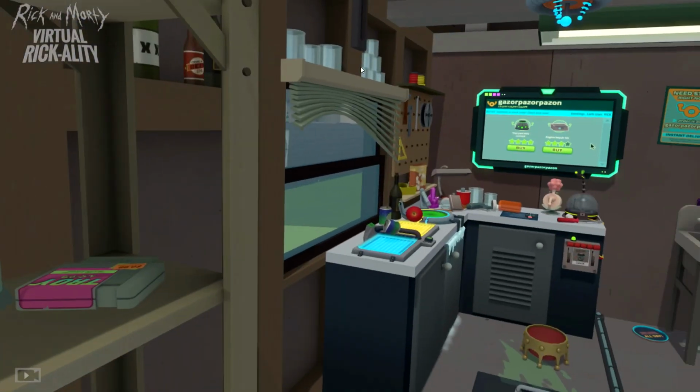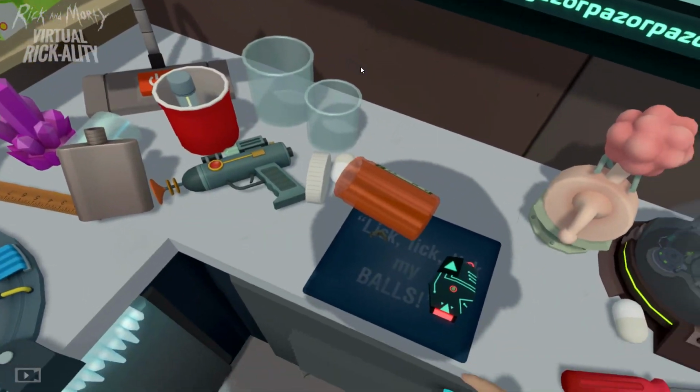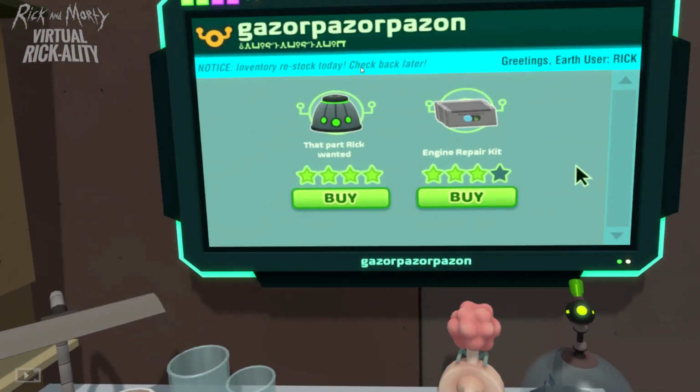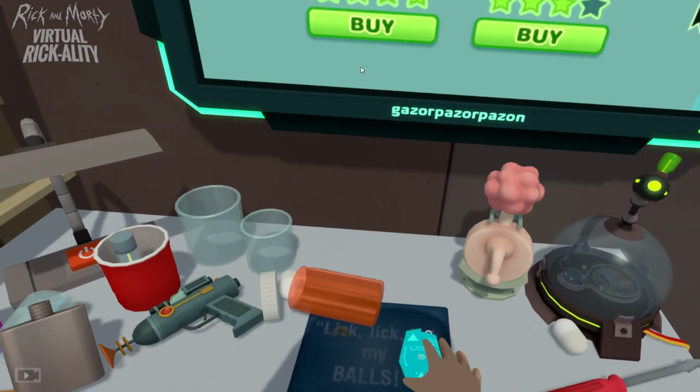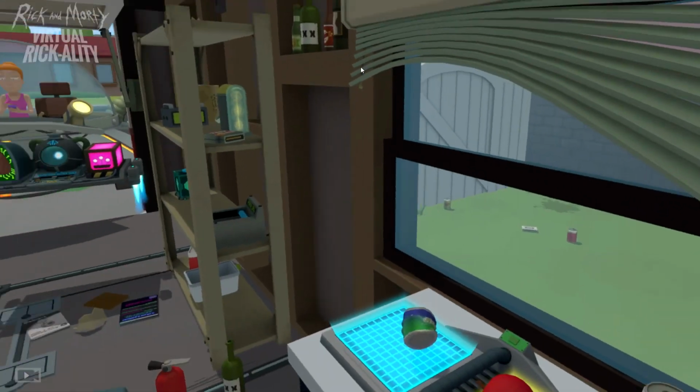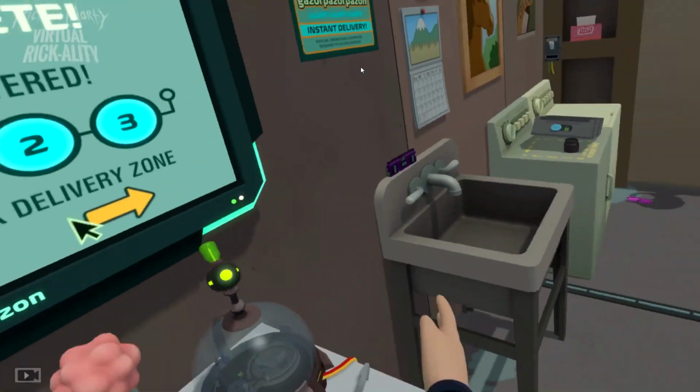Shut up, Summer. Where are we going? Over here. What else do we need? Dark matter? Where the fuck am I gonna find that? Oh, the engine repair kit. That probably makes more sense. Let's grab that.